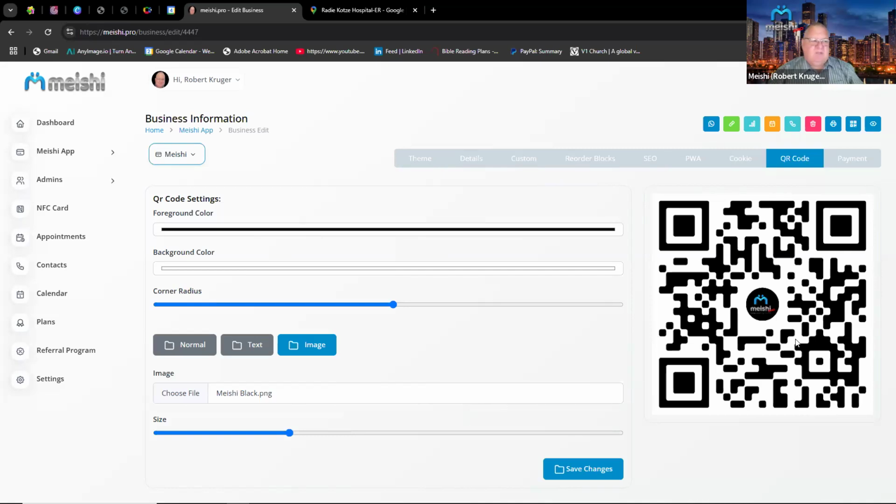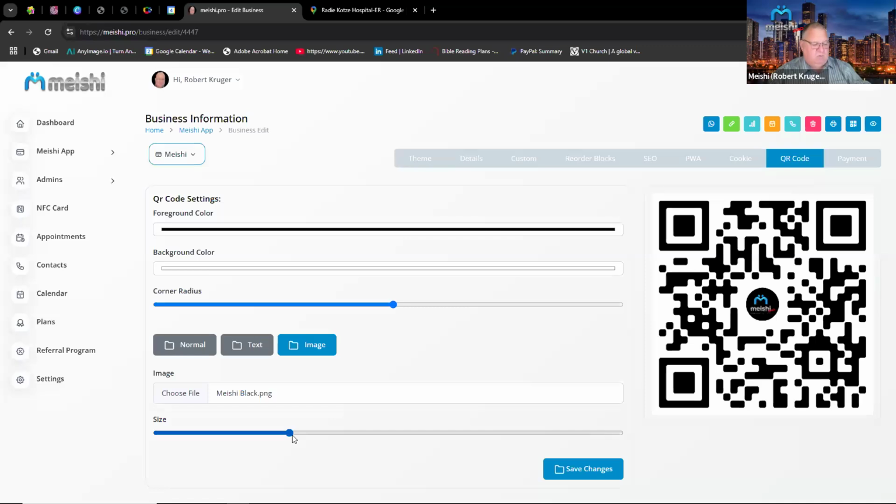If your phone doesn't scan the code, either the image is too big and it's covering some of the text or some of the link. So just make sure you're around about quarter of the slider on the screen, as you can see. If you're just above quarter, you're safe, it will be able to read.